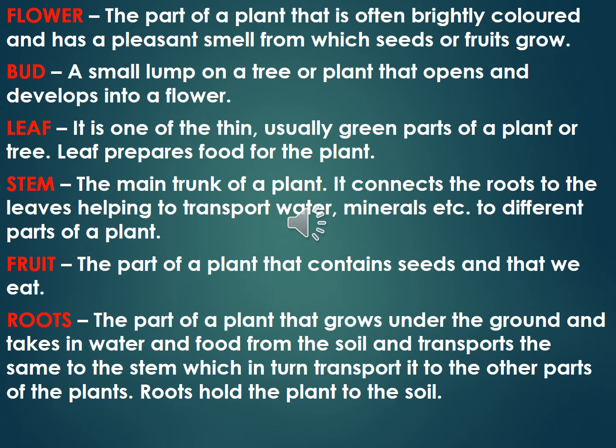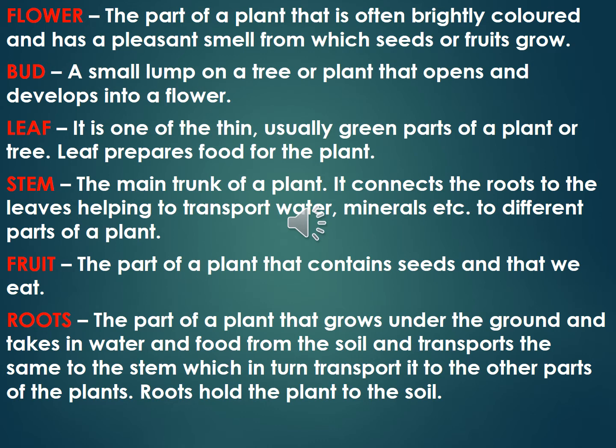So they get double water, whatever sources, whatever minerals they get from the soil, they transport the same to the stem. So whatever nutrients roots have, they transport it to stem, and then it is the function of the stem to transport all those minerals and waters to other parts of a plant.